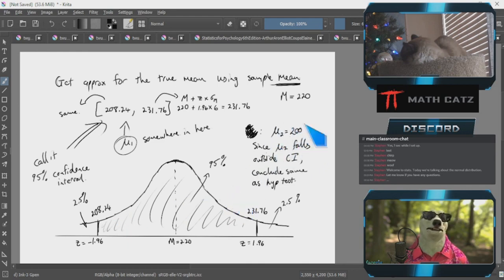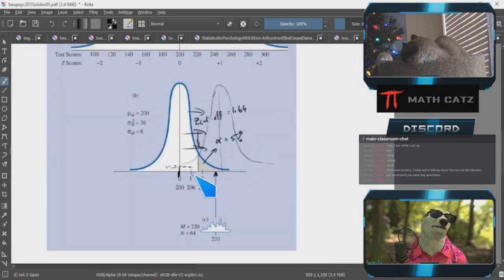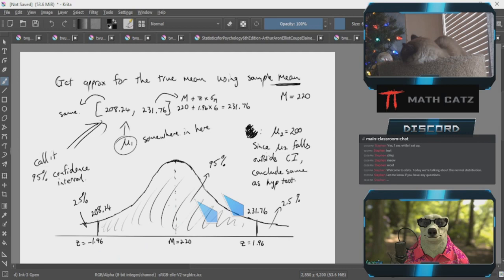If the mu2, if the base population mean still fell inside this interval, that would correspond to inconclusive evidence. And our hypothesis test would have a sample score that falls not outside the cutoff, but within. And those two will always get us to the same conclusion. Of course, if it's a two-tailed test, because the confidence interval is always two-tailed. I always do both sides to get an interval.